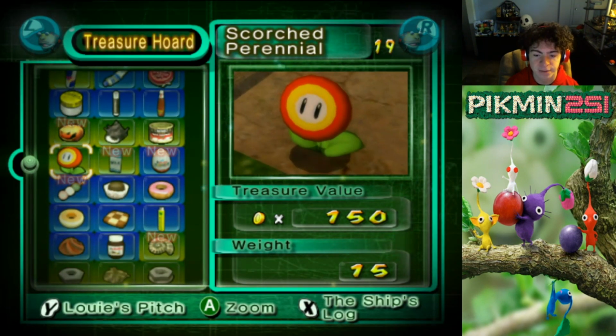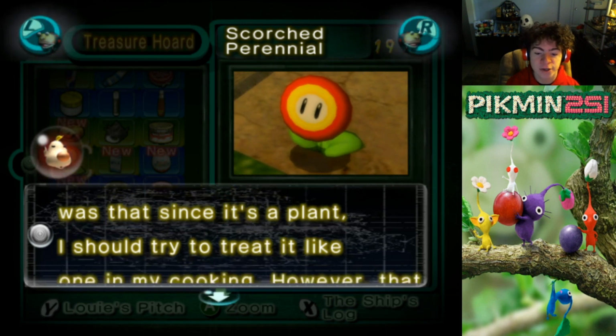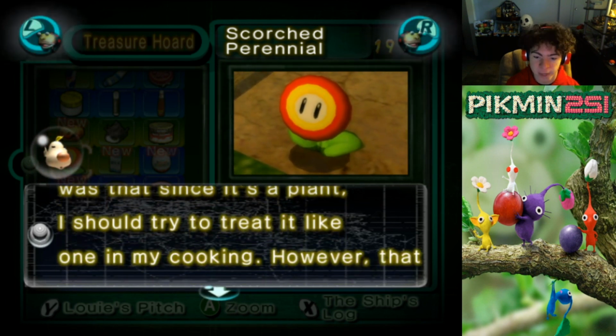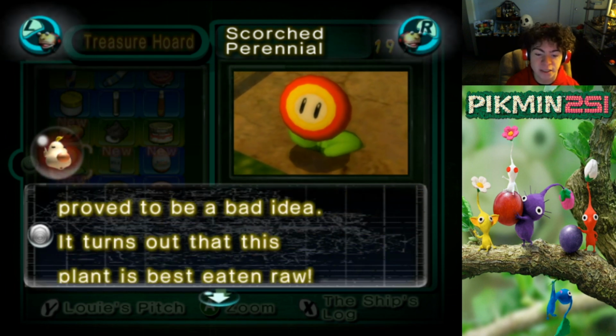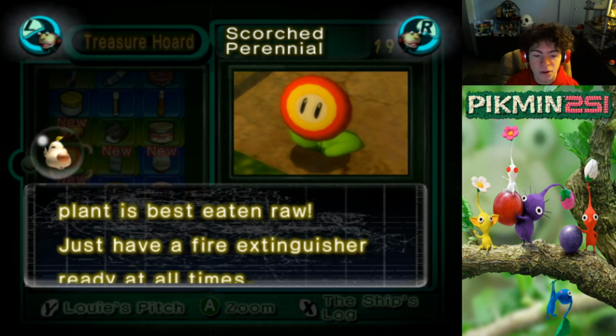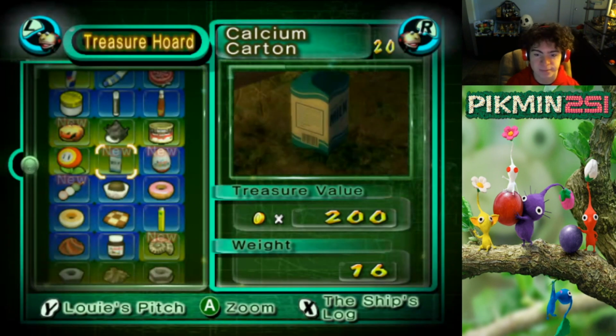This fire flower. My first thought with this was, since it's a plant, I could try to treat it like I could try and treat it like one in my cooking. However, that proved to be a bad idea. It turns out this plant is best eaten raw. Just have a fire extinguisher ready at all times.